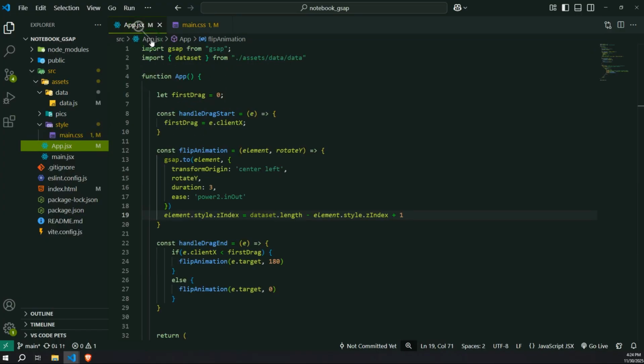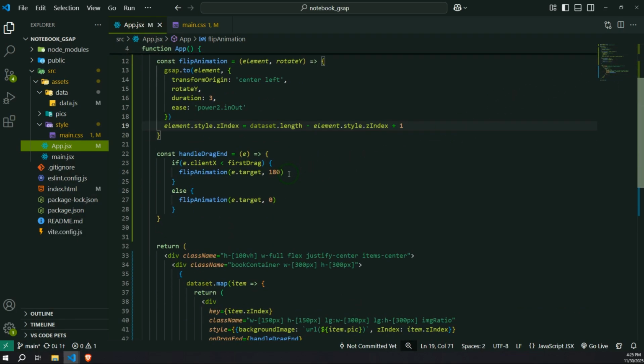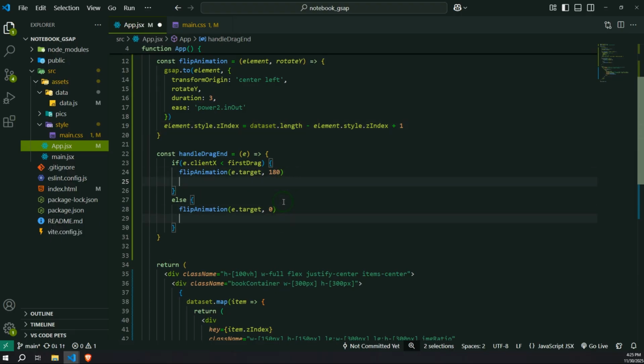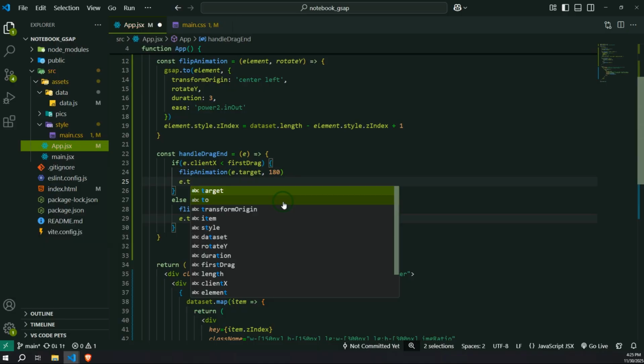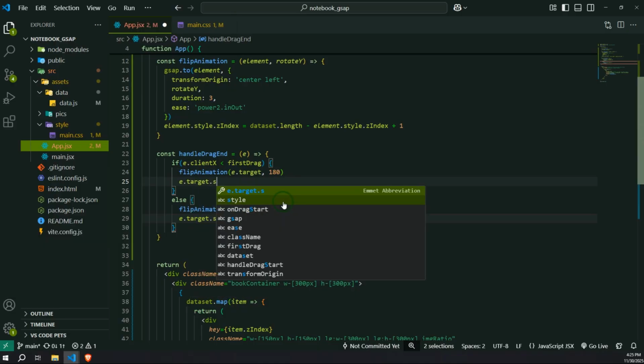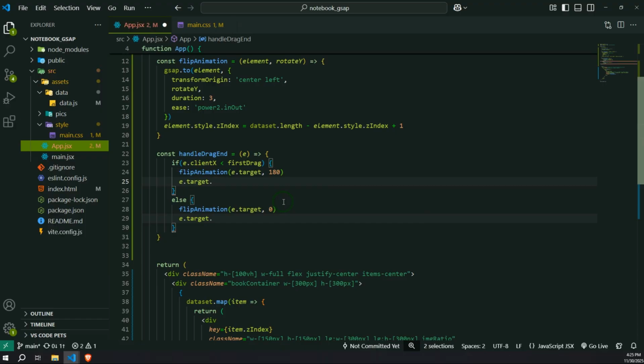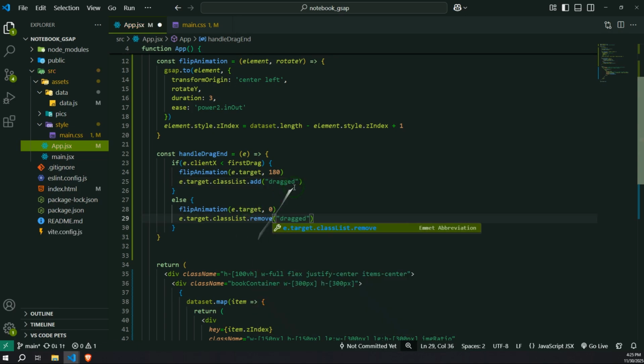And for the dragged, also we have to add the dragged here. So in here I say e.target.classList, dragged, add, and this is remove.